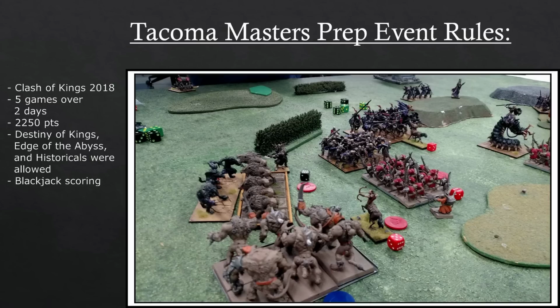We used the Blackjack scoring system, which is an interesting scoring system where it de-incentivizes attrition. Instead of a +5 -5 difference, it's a +3 -3, so it's very, very difficult to get full attrition points, and it adds more points to how much you win by in your scenario. So instead of going, well, I have 3 objectives and you have 2, so I gain 15 points, instead you have to figure out how much you won by. And you start at 14 for a win, 10 for a draw, 7 for a loss, and then it's adjusted for attrition there.